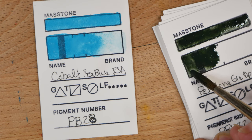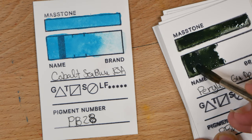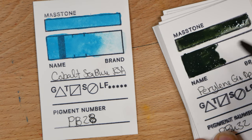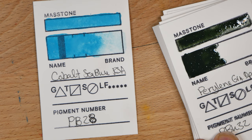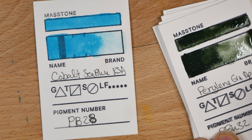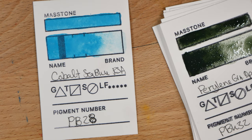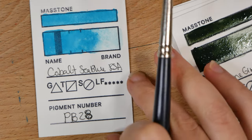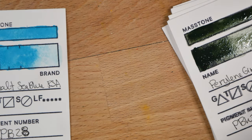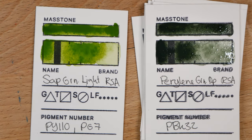Fun story about this pigment. When I first saw it advertised on Roman Szmal's Facebook page, I thought that there was something wrong with the auto-translation. His post had originally been written in Polish, and this was described as a rotten green color, and I thought, surely that's just Google Translate, but no. It turns out that this shade of green is actually called rotten green in Polish. Polish is just a very poetic language like that. Rotten or not, this is a beautiful color.